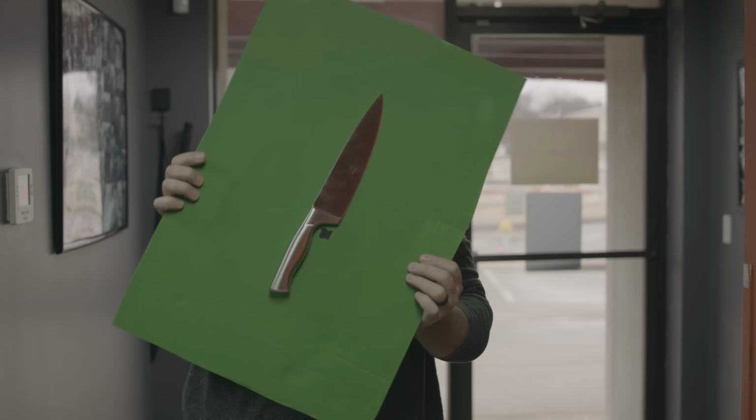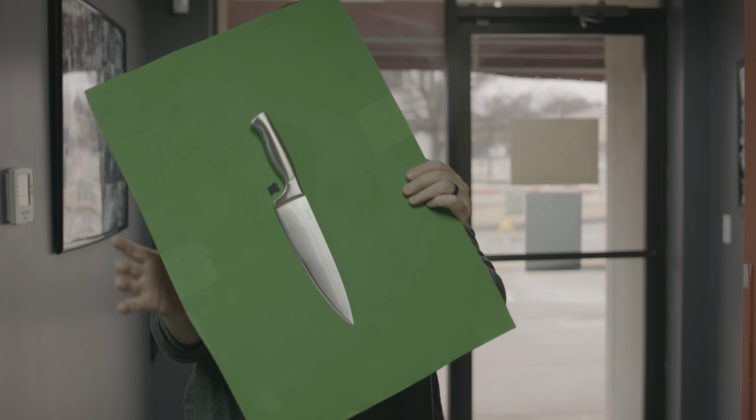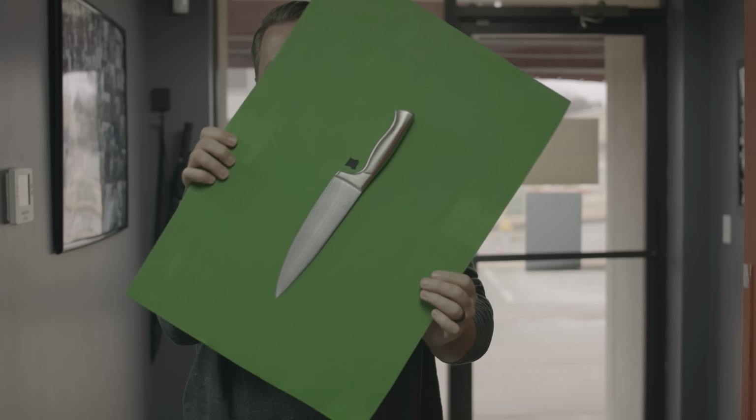And here we can see why we're doing it this way instead of just getting a still shot of the knife to use. As the knife turns, the light and reflections move around as well, which will help us sell this look more than anything else.